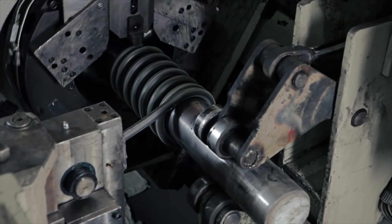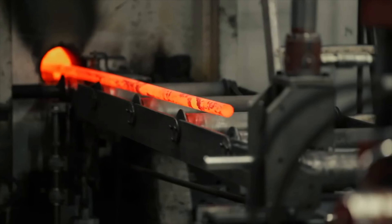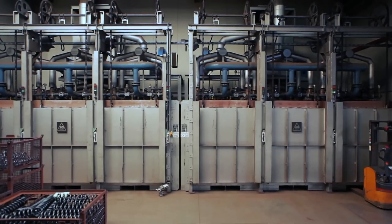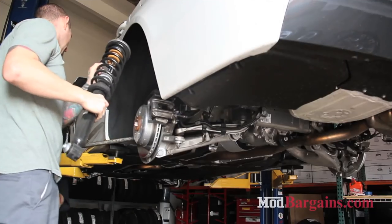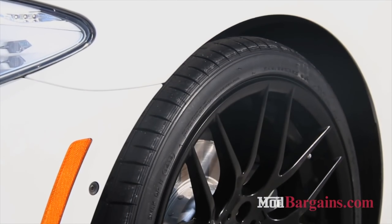The opposite of H&R — like Pepsi vs. Coke — is Eibach, the second biggest one in the marketplace. These two go head to head. Eibach is going to be a much milder drop; they factor in your stock shocks. It won't fill the gap completely, which some people don't like, but it takes care of the gap halfway. Also TUV certified. Both H&R and Eibach have lifetime warranties — I've never seen them fail. They'll last the lifetime of a vehicle and beyond. You always see them in the used market too, because somebody will upgrade and go to a coilover.